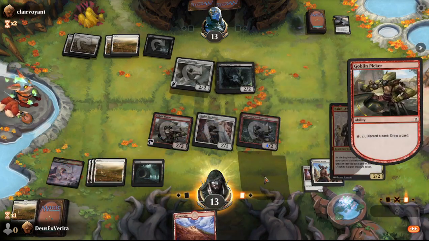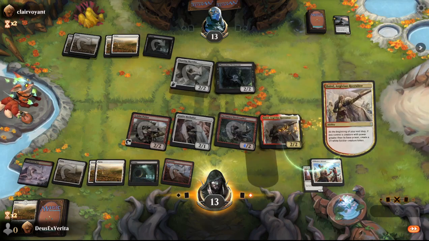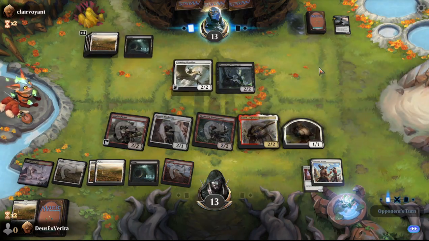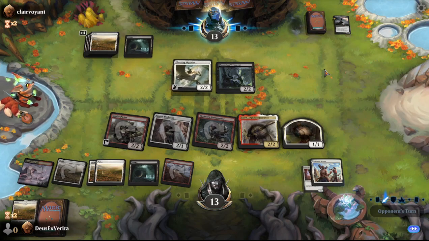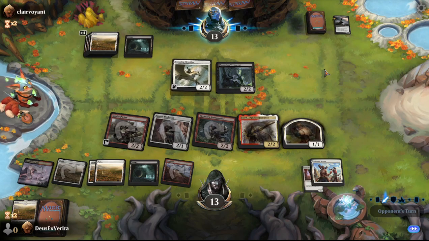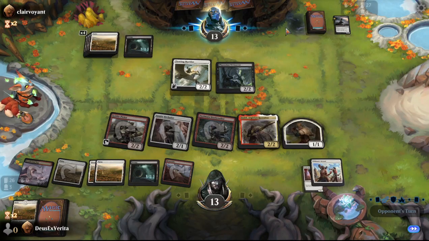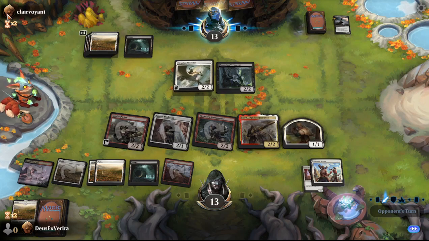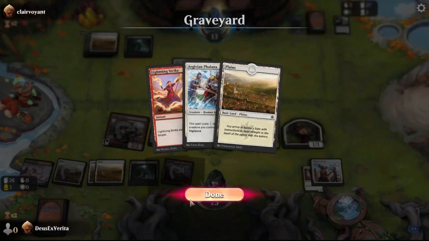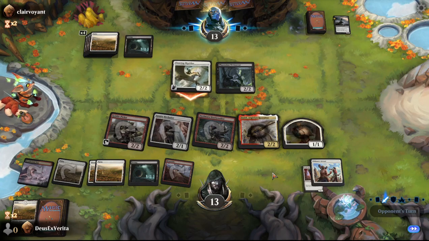There's the plains. Draw that. And mountain. Make a soldier. With three cards in hand, I'm a little worried because they are probably three colors and they just haven't drawn their third one, and they also don't have double black, which means that this draw has been very bad for them. So we are playing against them on a bad draw.